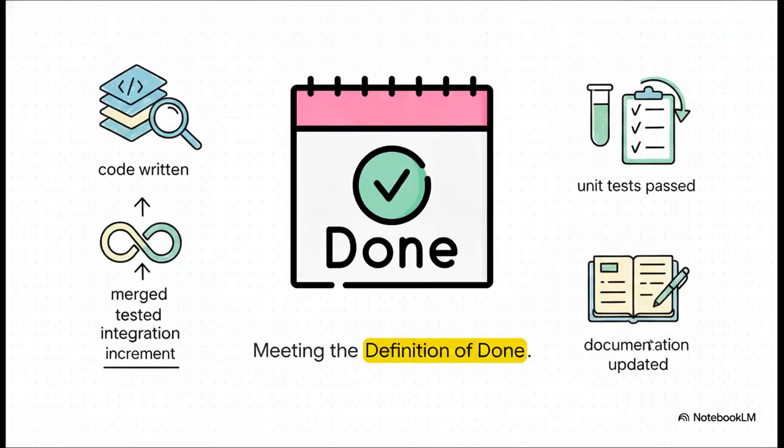However, we can't just show off any random piece of code. This increment is only acceptable if it meets the shared, agreed-upon definition of done. And done doesn't just mean a developer hit save on their laptop. For our app, it means the code is reviewed, integration is fully tested, documentation is updated, and the user can actually log in without the whole app crashing. That baseline checklist absolutely must be cleared.